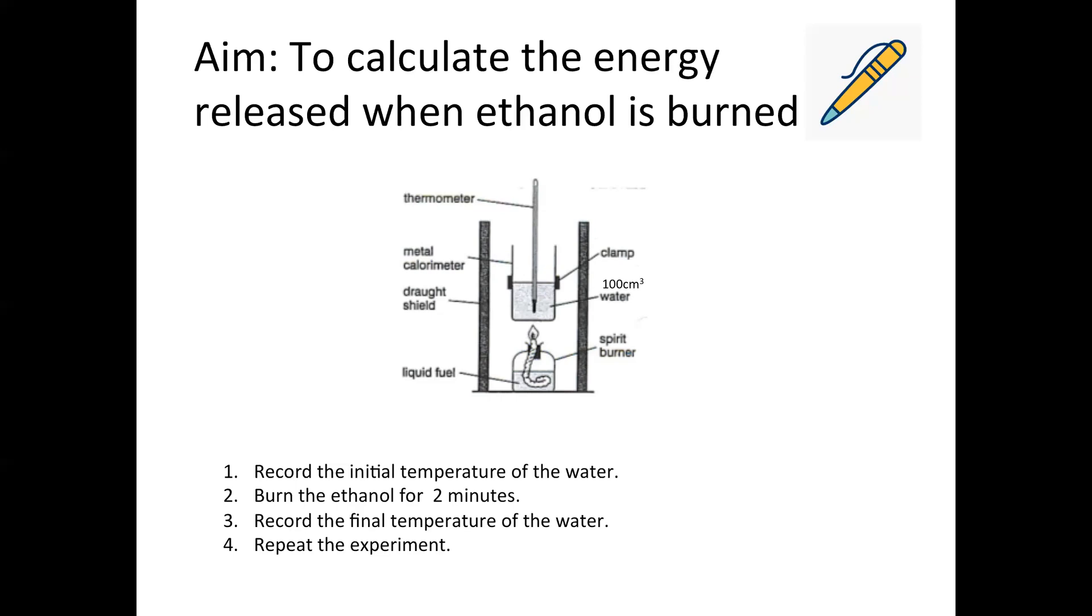So we set up the apparatus as shown in the diagram and then we record the initial temperature of the water. So that'll probably be room temperature, so about 20-ish degrees. We'll be marginally less living in Scotland. And then we'll burn the fuel for a set period of time, so I picked two minutes, but you could do three minutes, you could do four minutes. One minute you could do, it might not be enough time to get a decent result. And obviously if you're going to do it for 10 minutes, you're going to be doing an experiment for a very long time. So the time choice is a balance between efficiency, time efficiency and also getting a decent result. So I picked two minutes and then you're recording the final temperature of the water once that two minutes is up. Then you would repeat the experiment because we always repeat so you can calculate an average. You could then repeat this for different fuels and compare whether ethanol releases more heat energy than propanol or methanol.